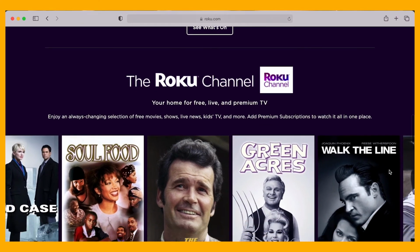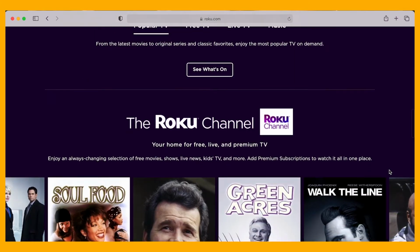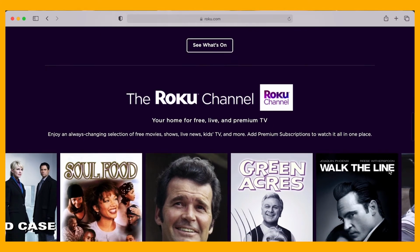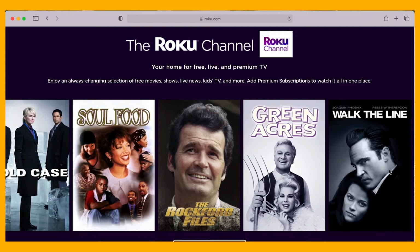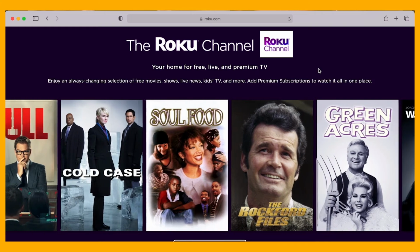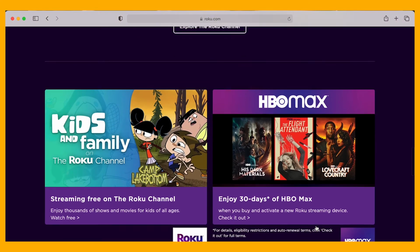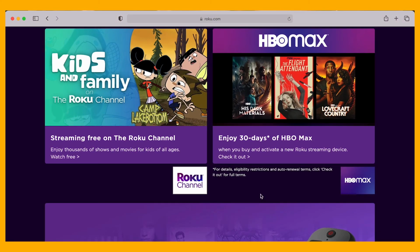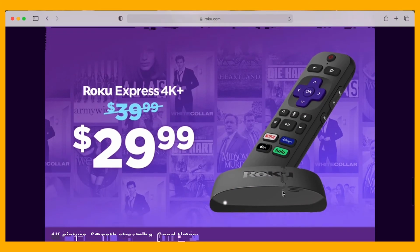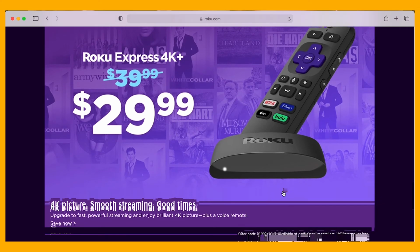So when we're doing our versus, people are like, well, how are you doing Netflix versus Roku? The Roku Channel is a free service, but you also have to buy the Roku device. So in itself, you're still purchasing something premium to watch something free. It's not a monthly fee and it's not a yearly fee, but you did make a big purchase, such as the TV or the audio or the device itself, which is actually cheaper than paying a monthly subscription fee. However, you make that decision on your own.